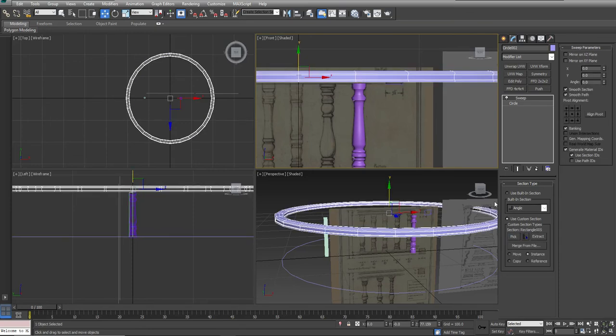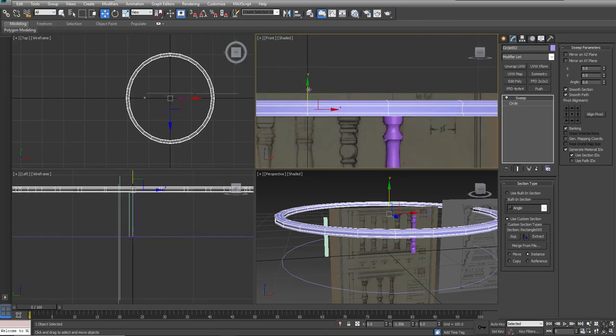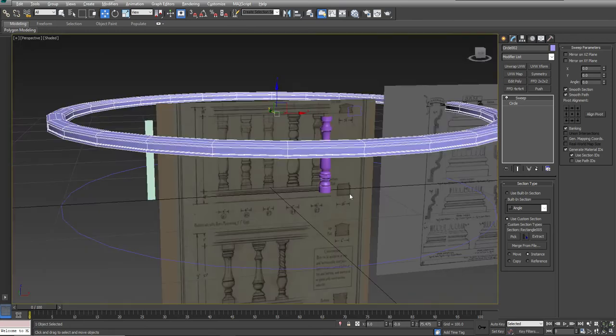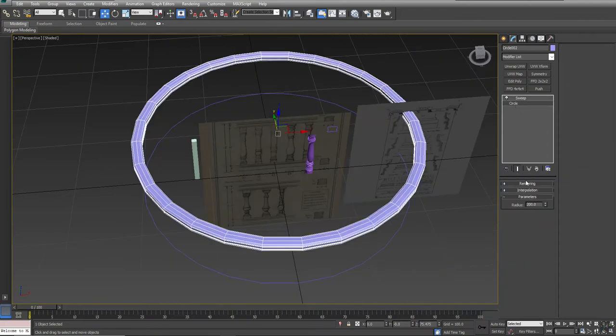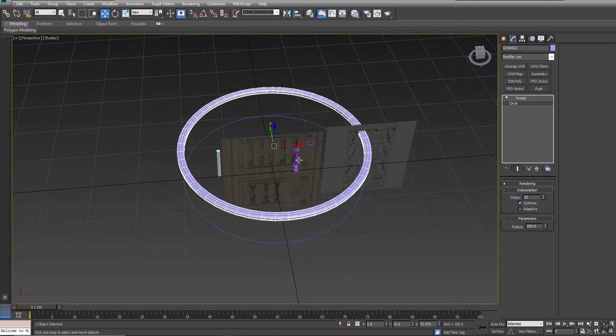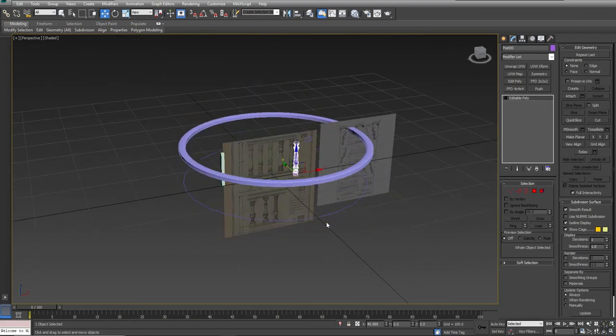There we go. So now I have my railing sitting right out there. If I wanted more geometry going around here, I can go down to the circle and increase the interpolation to round this out a little bit more, and I do. There we go.